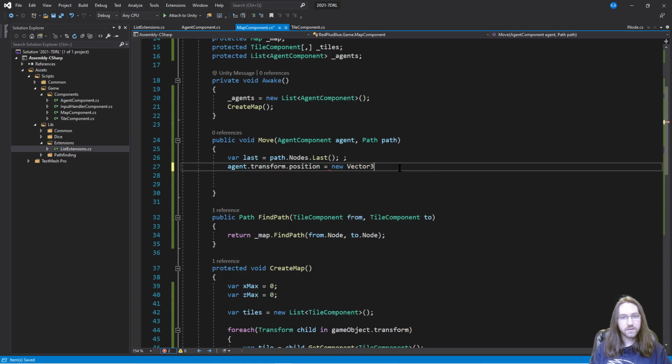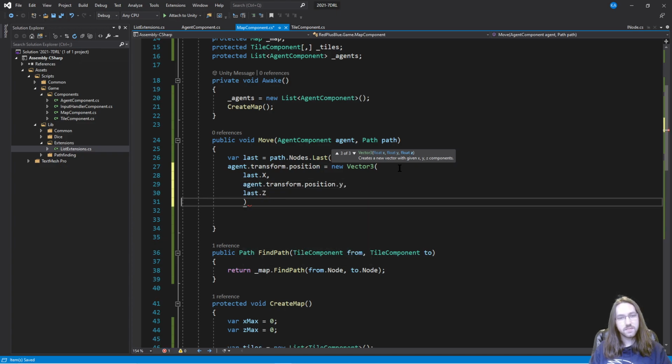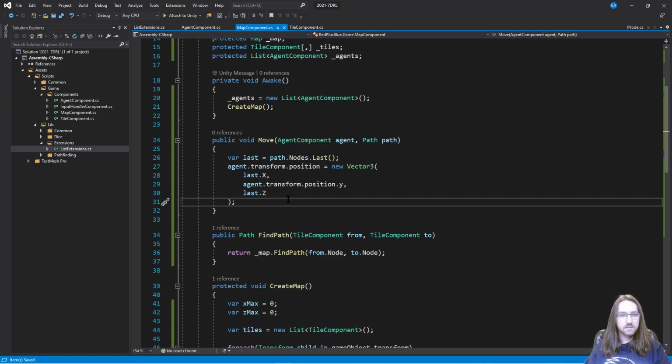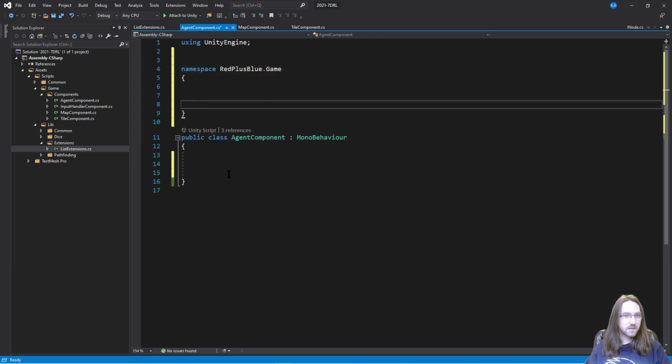Then we can say new Vector3, last.x, agent.transform.position.y, last.z. All right, and so that should move an agent along a path. Later on, we can add some animation to this, but for the moment, it's fine. And then we probably need to track the agent's position. Oh yeah, we also need this to be in the correct namespace. It's RedPlusBlue.Game. All right.